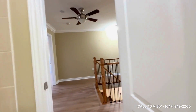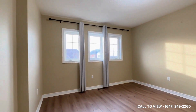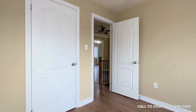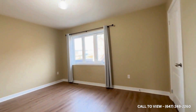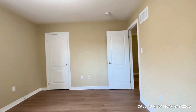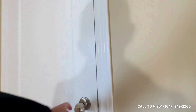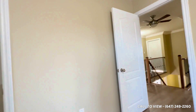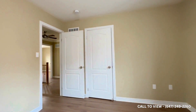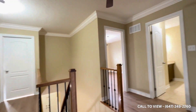Moving on to the right you have your first bedroom. All the bedrooms are very good size, comfortably fitting a queen-size bed with two nightstands on each side. You have your closet to the left — a very good size closet. Then over here we have our second bedroom. All these bedrooms can fit a king or queen-size bed, all of them have tons of natural light pouring in, and this one also has another closet. Here's the third bedroom, comfortably again fitting a queen or king-size bed with two nightstands on each side. All these bedrooms are absolutely huge, spacious, and well lit. You also have a foyer area and a ceiling fan.